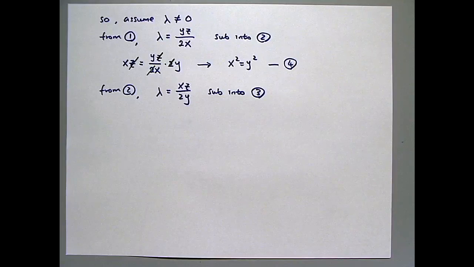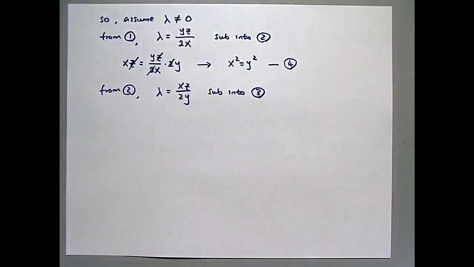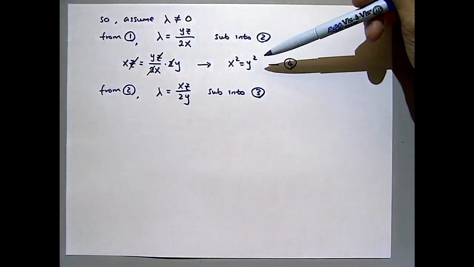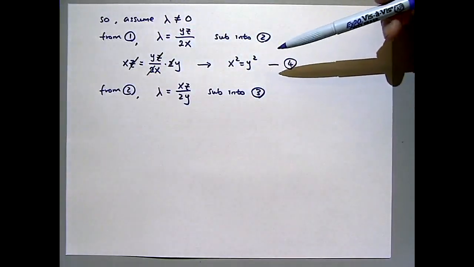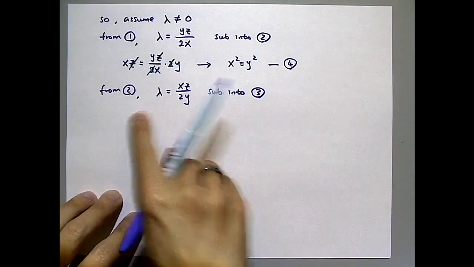And then I'm going to take that into equation 3. I already used equation 1 to come up with something, so equation 1 cannot be used again. If I use equation 1 again, I will find out the same information that I already have. So I'm going to use another equation which I have not yet used. Going to equation 3 now.